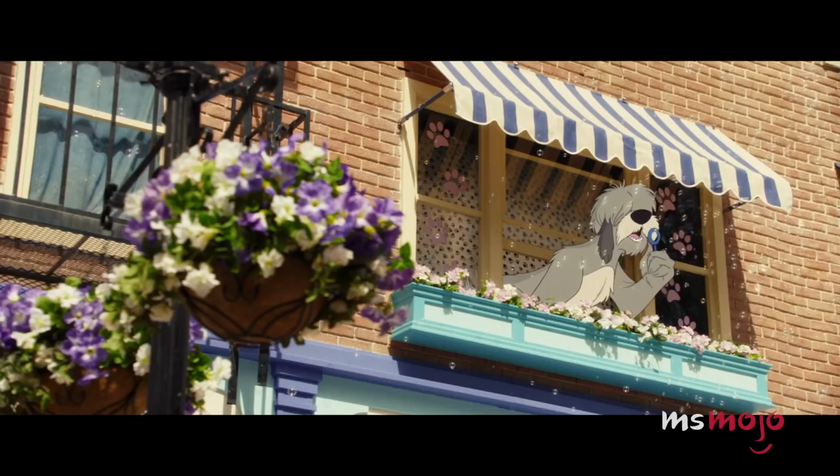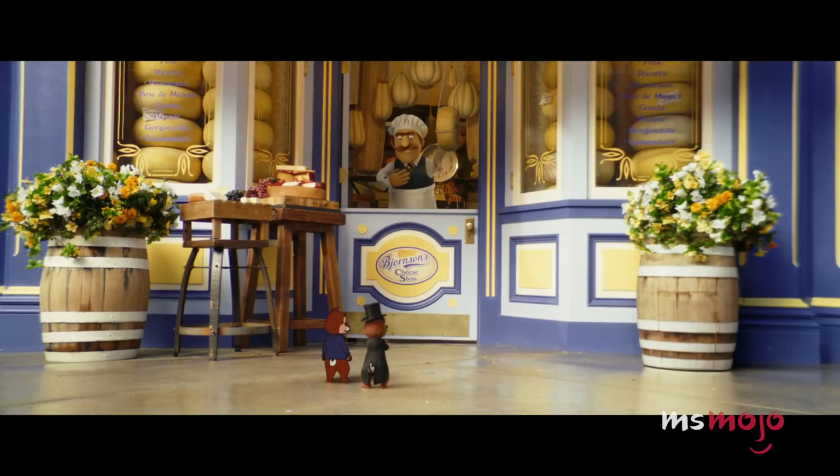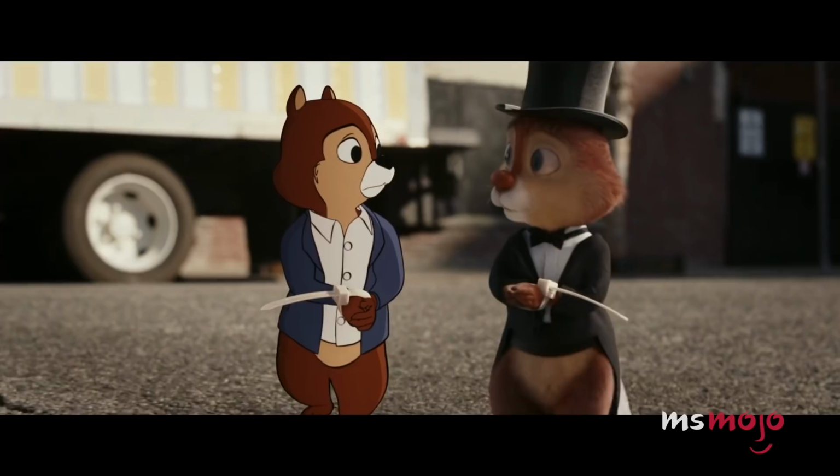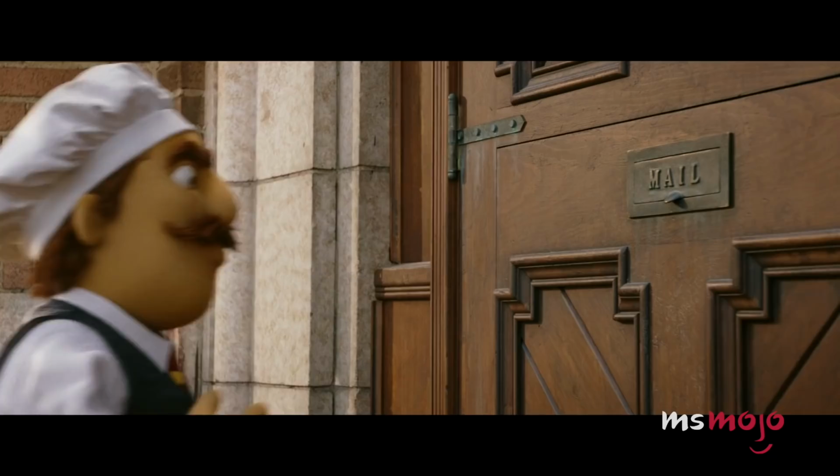As Dale notes, the characters on Main Street are always up to something behind the scenes, especially Keegan-Michael Key as Bjornson the Cheesemonger. While this puppet is an original character, he does mimic the Swedish chef in one instance. Come on, this way. What? I got something for Sweet Pete.